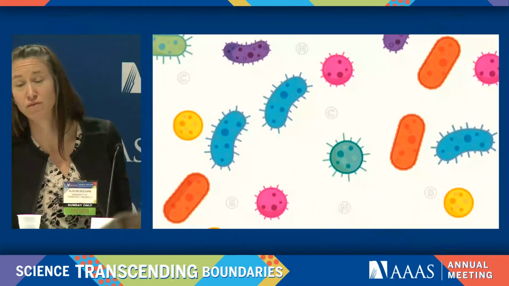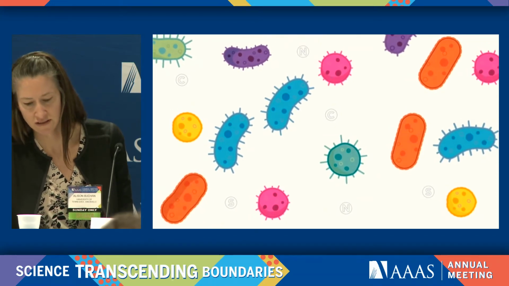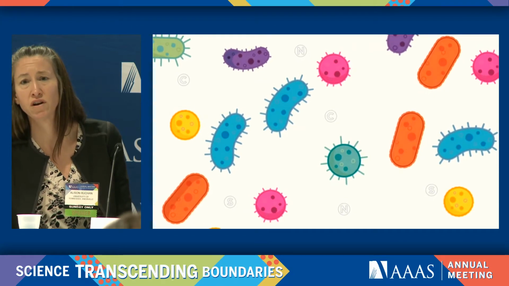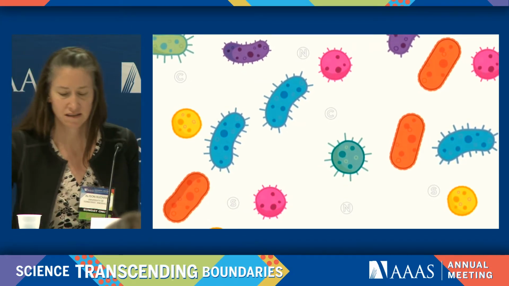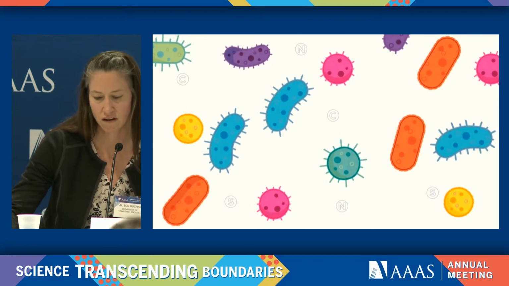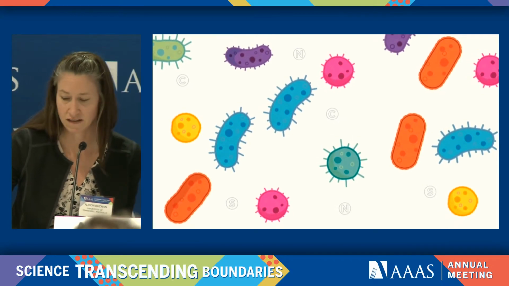So my lab studies the ecology and physiology of a specific group of marine bacteria. They're called the Roseobacters. Roseobacters are major players in the world's oceans. They're found in virtually every marine environment one looks, from coastal to open oceans, sea ice to sea floor, and in close association with a myriad of marine eukaryotes, including things like corals, sponges, seagrasses, and phytoplankton.